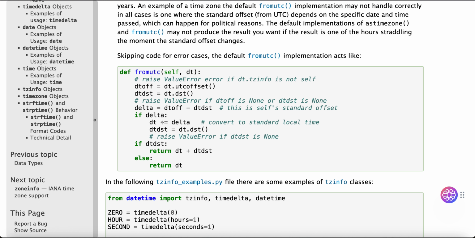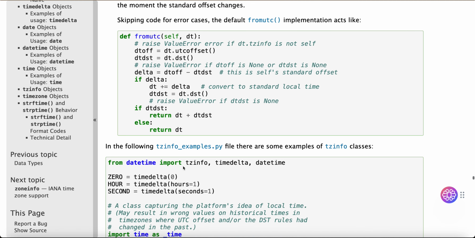If delta: dt += delta, convert to standard local time. dtdst = dt.dst(). Raise ValueError if dtdst is None. If dtdst: return dt + dtdst, else return dt.